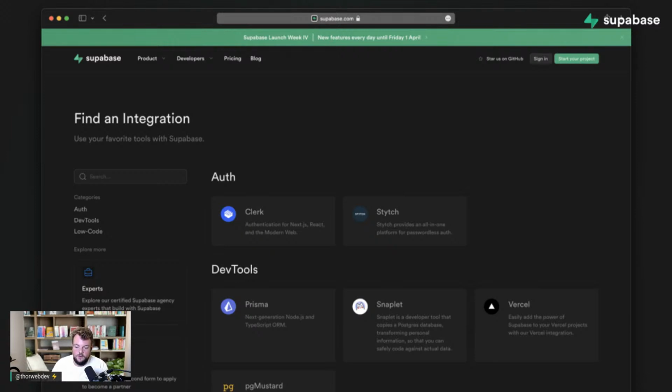So that is the Supabase Partner Gallery. We literally just shipped it today, and we're excited to have a bunch of partners on there already. If you have any ideas for someone who has a great integration or would make a great expert, do feel free to link them to it and become a partner here.